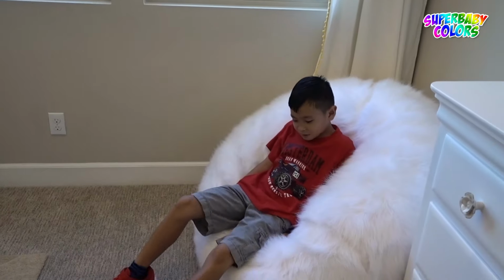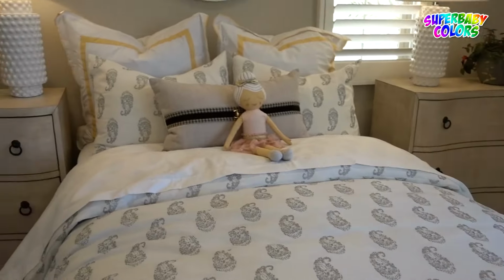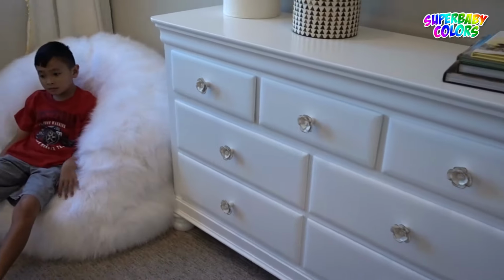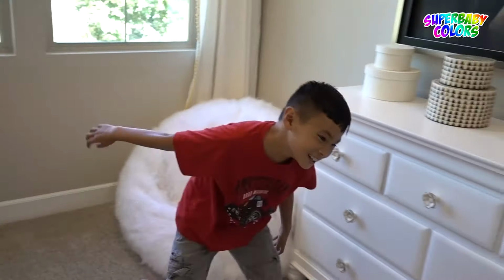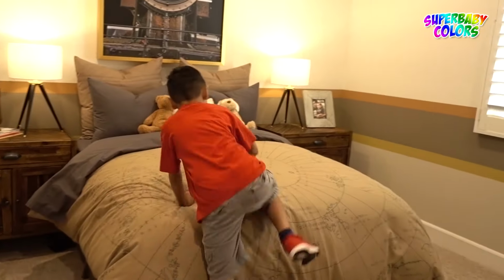Whoa. Wow, that's cool. Yeah. This must be sister's room, Tiger. Nice big room. Wow, okay, let's go see Orion's room. Come on. You like that, huh, Tiger? Let's go to Ryan's room. This must be Ryan's room. Jump on the bed.